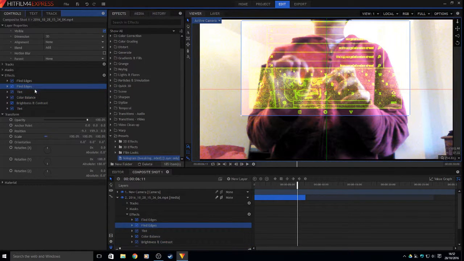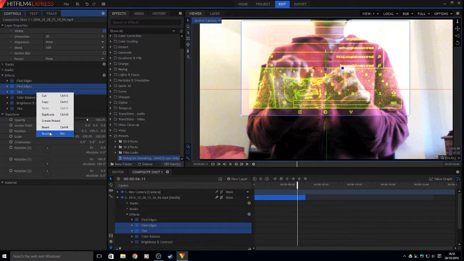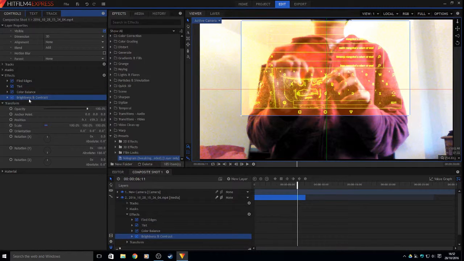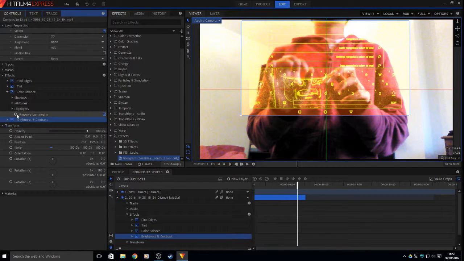I'm just going to delete find edges and tint because we already have those. You can shift click to select more than one at a time, and then once you have, right click and click create preset to create the preset, and then you won't have to do that ever again. Just drag it on and then you're done.